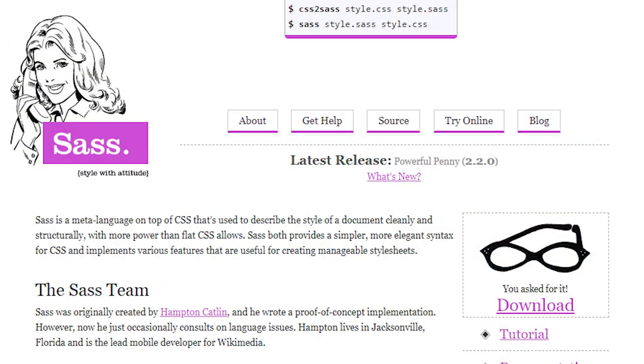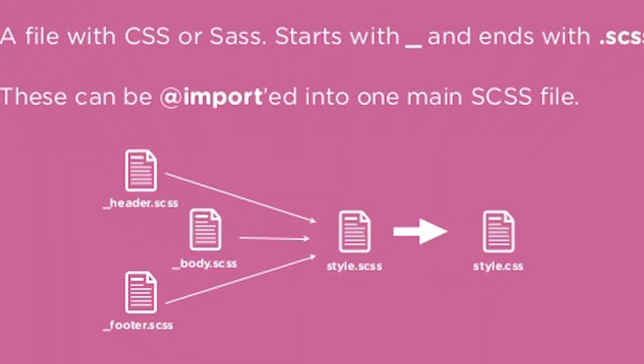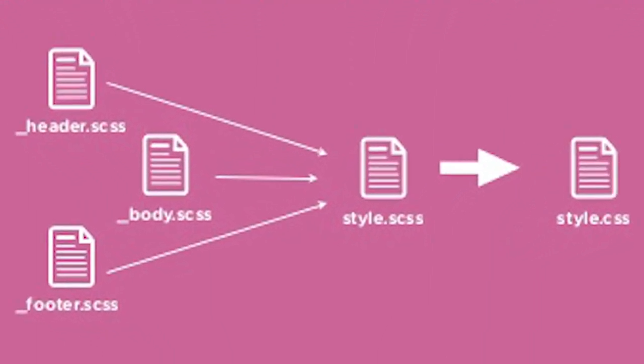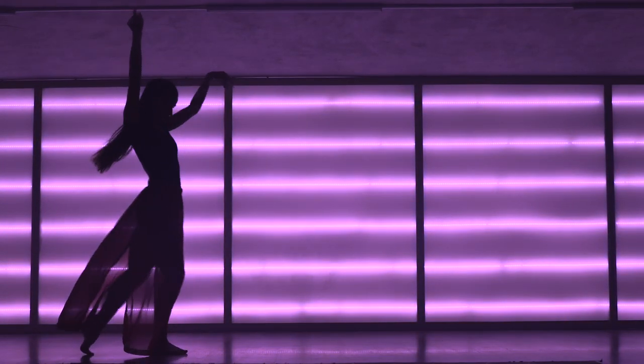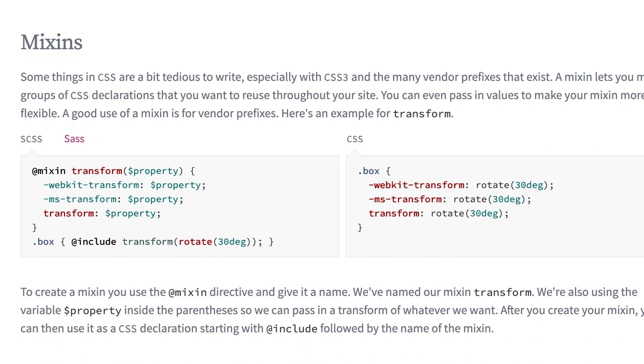2006 saw the first version of SASS, or Sassy CSS. As the name suggests, rather than a direct competitor to CSS, files written in SASS could then be compiled into CSS, meaning you could control how a CSS file is output. This was some of that lovely functionality left out of CSS from the start. You could nest selectors inside one another, use variables and mixin functions to reduce duplication, even do for-loops and other mathy stuff. Using SASS would make development quicker and less prone to errors. And once you go SASS, you never go back.